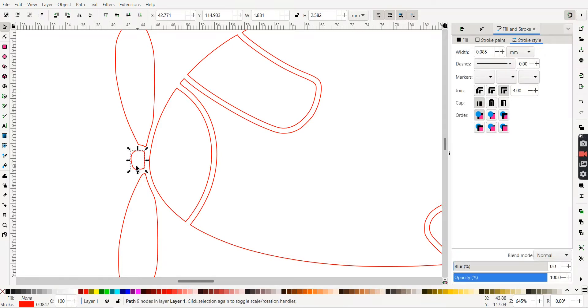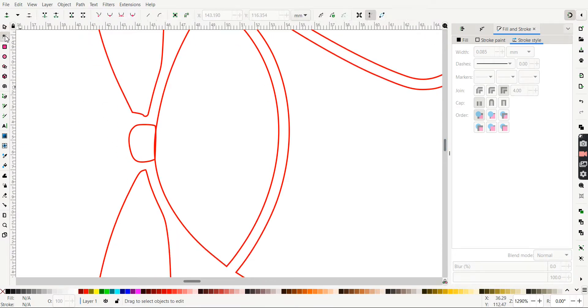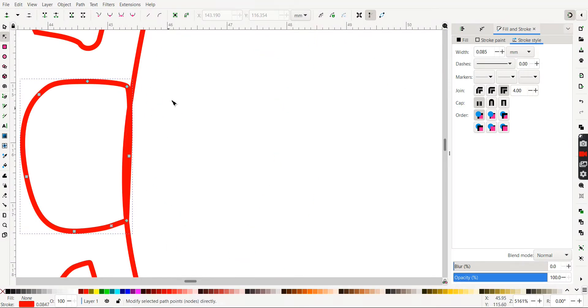Now that you've enabled snapping, I can take this little piece here and hold down the Control key so the Y axis does not change as I move it left and right, and keep going until it's right up against this airplane piece. I'm going to select the Nodes tool, click on here. This node, when snapping is on, will try to connect to this line — you can see how it snaps right to it. This node right here, I need this node to do the same thing, so I'm going to grab it and move it over there. It just snapped right where it needs to go.